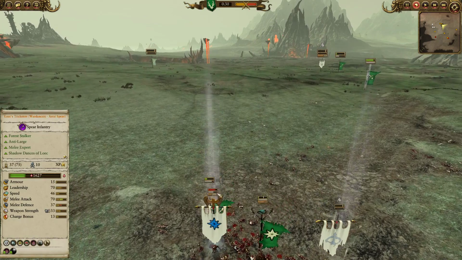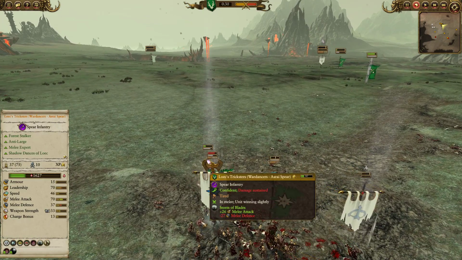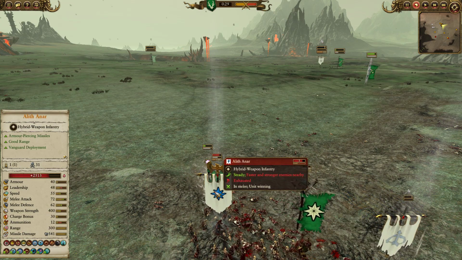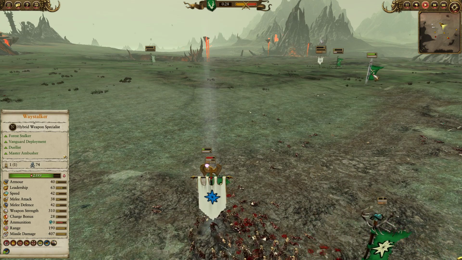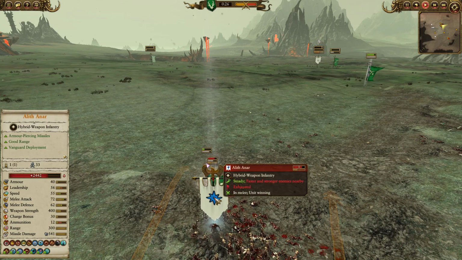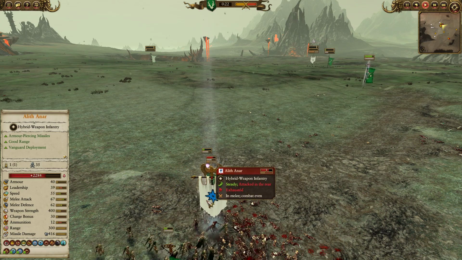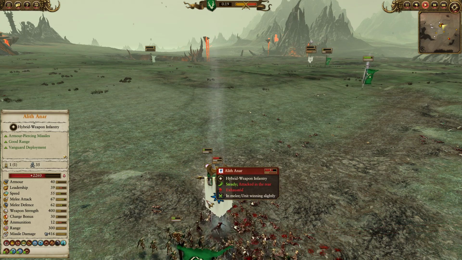And honestly, those sisters are doing okay. With Storm of Blades popped, they've got, once again, that 70 melee attack, and they're going to be able to punch through Aleth and R's 62 melee defense very efficiently. And you can see the Waystalker's coming back. He's not going to be able to outfight Aleth in a one-on-one, but he can time down and do a bit of hurt. And Aleth isn't particularly tanky. Aleth has like 3,000 HP. You can see he's getting melted.